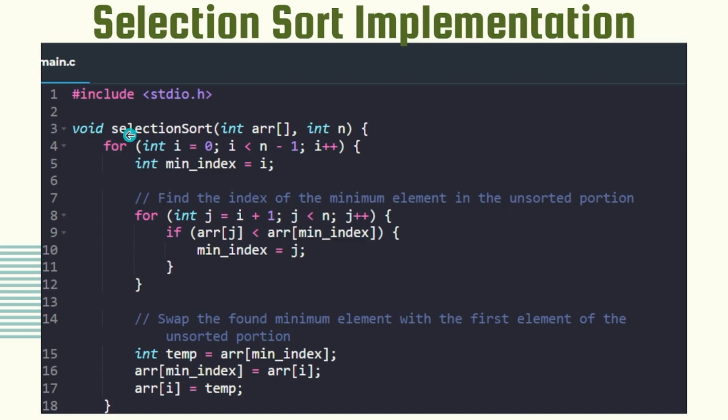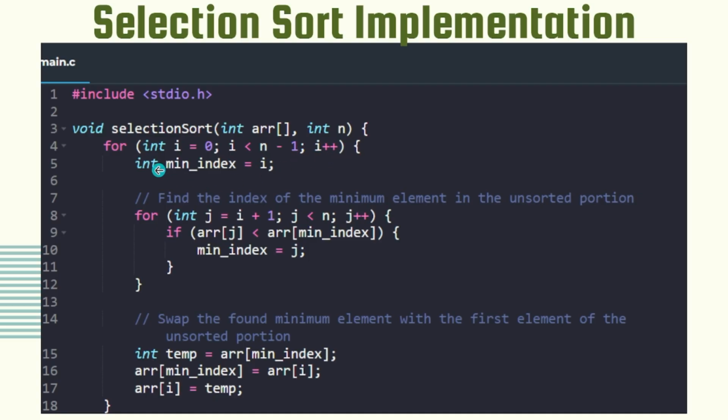From line 2 to 3, we have void selectionSort, array and n. These are the parameters: an int array where we store the unsorted elements, and n. For int i equals 0, i less than n minus 1, i plus plus.